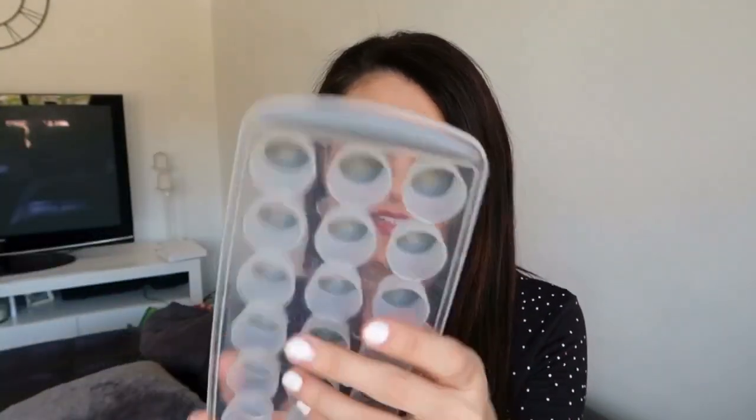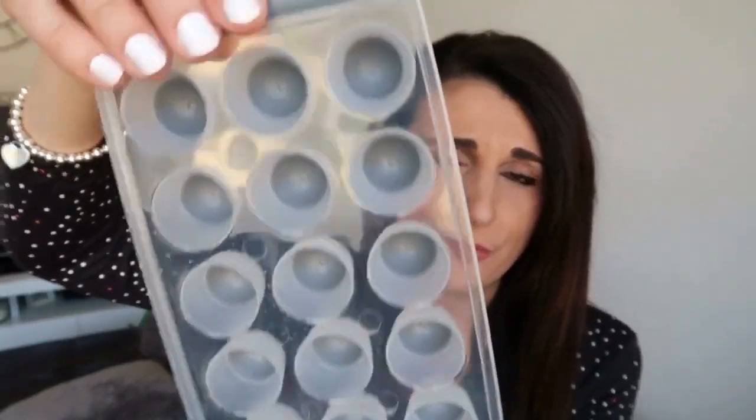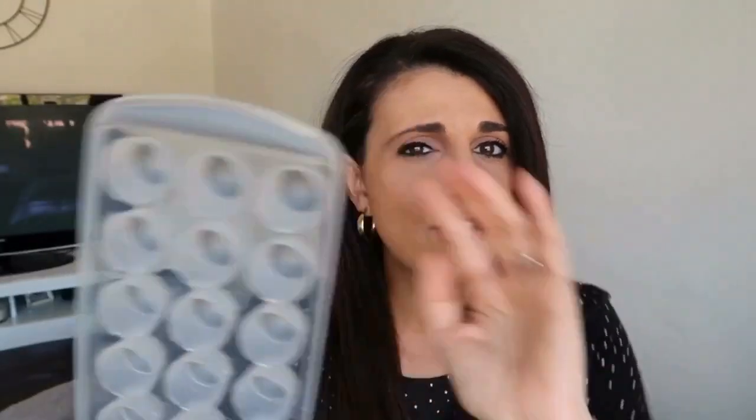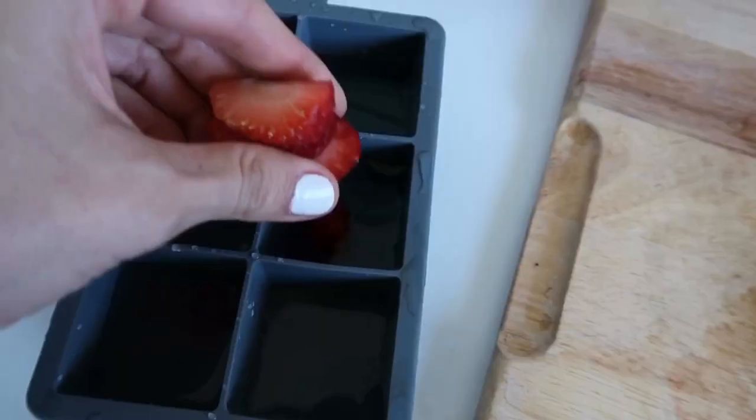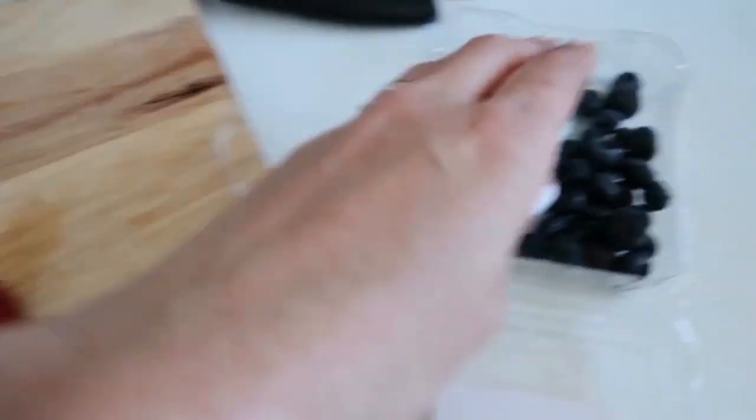The last kitchen items I got are some ice cube trays. The first one is just rows of three ice cubes — I really like this because it's smaller than your typical ice cube and will be perfect for the kids' drinks when it gets a bit warmer. The other ice cube tray I got is this silicone one. I thought this looked really good to put some fresh fruit in, add some water, freeze it, and add these to their drinks.